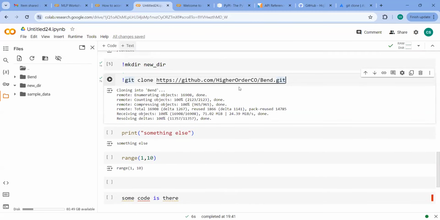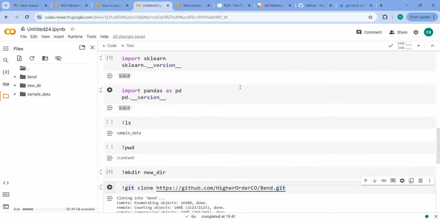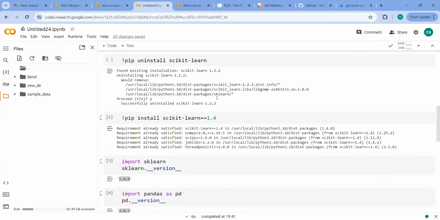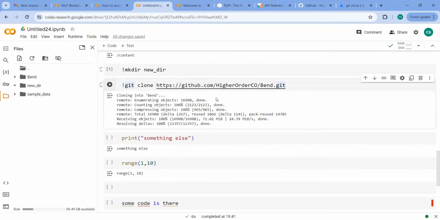But this is like a small demo of what basically you can do with this Colab file, right? Since it's already connected with the internet and everything, you won't find the difficulties which we generally see in Jupyter notebooks, like some library is not there, or couldn't do it. Yeah, somebody has a question. Yeah, go ahead.